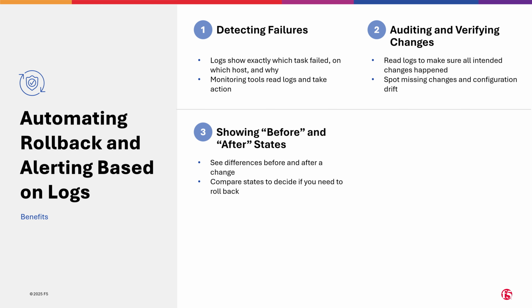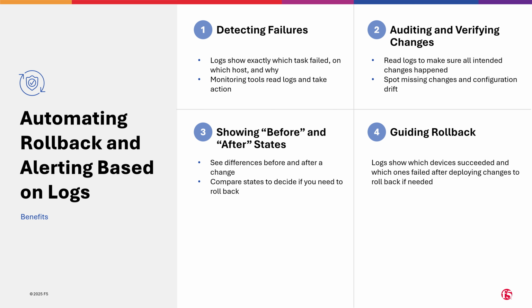Third, logs can show the differences before and after a change. Ansible shows what changed, but not all modules support it. Some modules only show the final state after a change. Saving this in the logs gives a clear snapshot of the updated configuration. You can compare it with the old state to decide if you need to roll back.